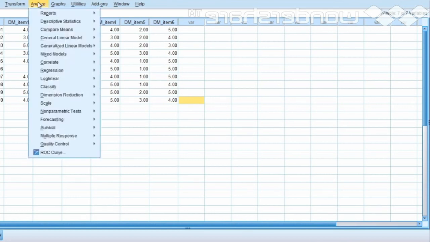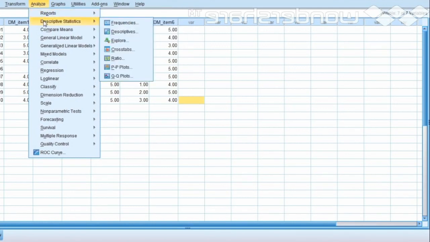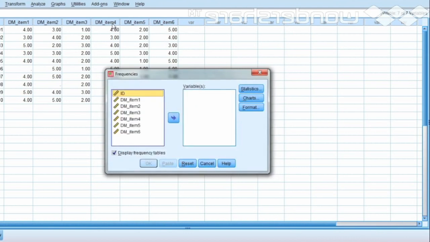This can be done by clicking on the Analyze option on your toolbar, hovering over Descriptive Statistics, and clicking on the Frequencies option. Once you're in the Frequencies option, highlight and click over all of the items you want to search for missing data. For this example, we'll click all 6 items in our decision-making measure.